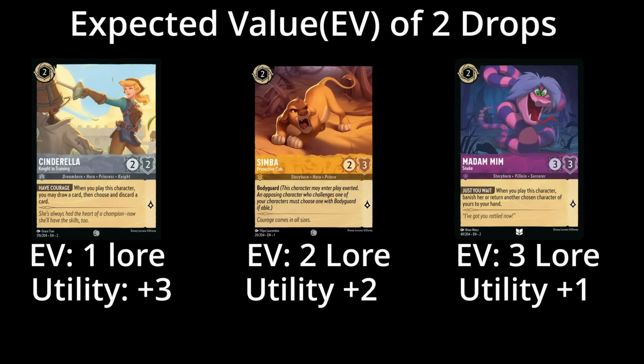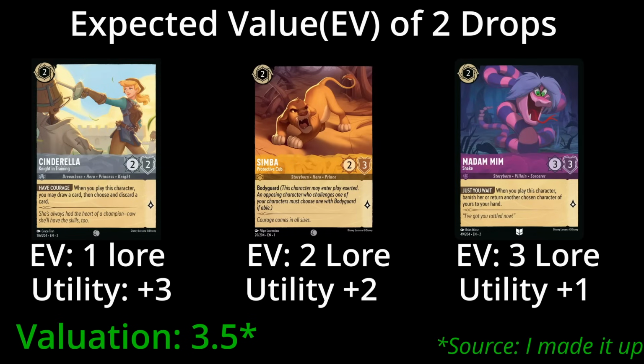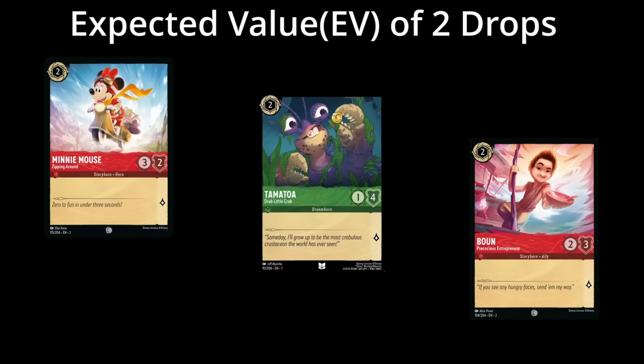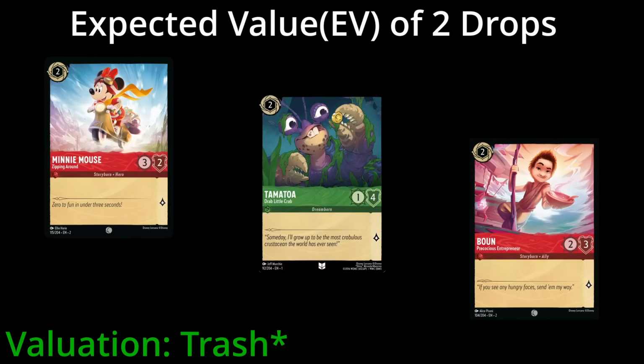These characters are all able to take a defensive role as well, and preventing opponent lore has some sort of similar equivalency value as generating lore. Though it's difficult to properly give a lore valuation to the utility and defensive aspect of a character, for this video I'll assign all these characters a lore value of, let's say, 3 to 4, when factoring in both utility and defense. If you look at all 2-drop characters played in the metagame, they must meet these minimum lore standards to remain competitive, and that's why you don't see cards like Minnie Mouse, Tamatoa, or Boone being played, as they don't typically meet the standards of 3 to 4 lore valuation from a combination of questing, defense, shift, or utility in the 2-drop slot.